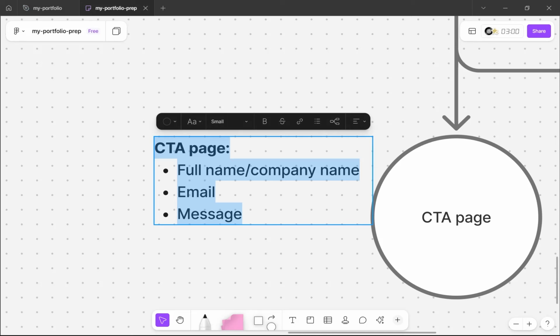or call to action page, which mainly comprises of a form, just a basic form, okay? Also some navigation, but that's like constant in every page, so we don't really have to think about that much.